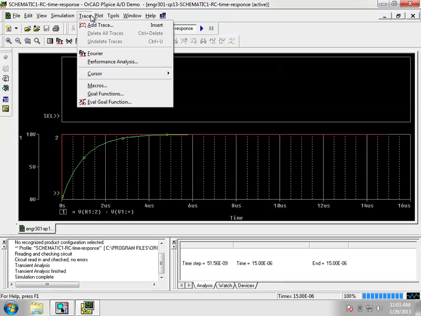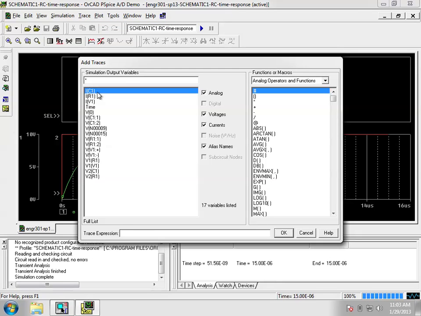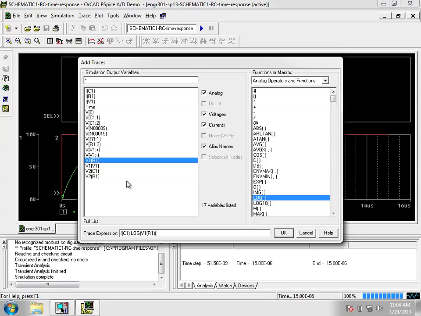And in this plot, I can add a trace if I want. So let's say I want to add the current through C1, for example. So I click on this. You can also type this stuff in here. By the way, you can also use any of these functions in the right tab over here to operate on these circuit quantities. So if you want the absolute value of something, or the arctangent, or the average, or the log, or something like that, you can just type it in, or you can also just click on it, and it'll say log. It puts the cursor here, and then you can do that. Right? So those are useful things.